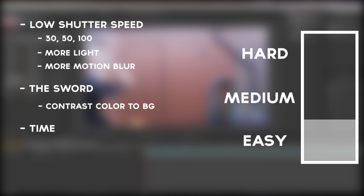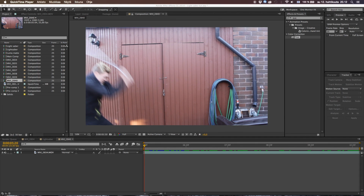You will also need time for this effect. A good lightsaber effect is really time consuming, so be sure to have time if you're editing a longer video, just as a tip. Now when we are hooked up with the right goods, let's jump straight into our tutorial.